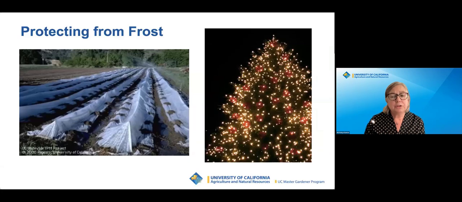If your tree does have frost damage, don't prune away the dead wood or cut down your tree right away, even if it looks very dead. Wait until the spring flush of growth in order to assess the full extent of the damage and to allow the trees to recover during warm weather. Once your new foliage is fully in, you'll be better able to tell what limbs are dead and what ones just look dead.